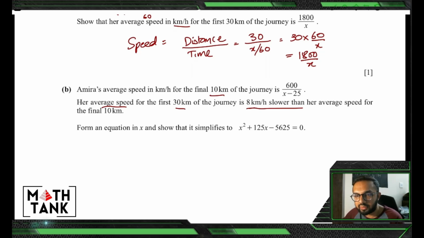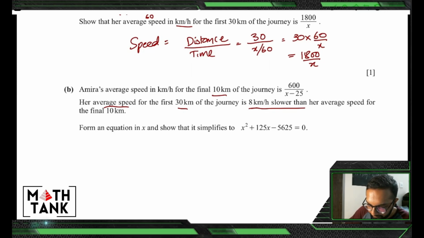Most often this question is either a question on addition or subtraction. When it says one is more than the other, then I can say that the difference between the two would be 8. If I'm telling you that the two together add up to, let's say, 40 kilometers, then it's going to be an addition problem. Now I will keep this as a subtraction problem. So I can say that, let's say, this is speed 1 and that is speed 2. Speed 1 for the first is 8 kilometers slower. So speed 1 is the smaller number. So speed 2 minus speed 1 should equal 8. The difference in speeds should be 8.